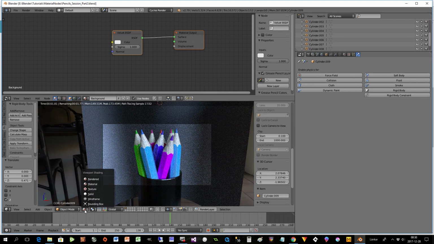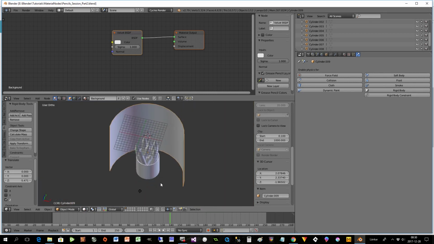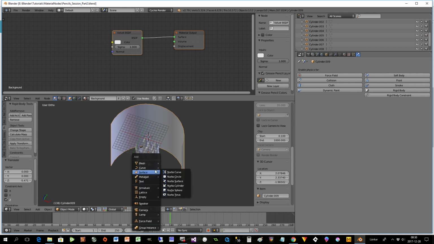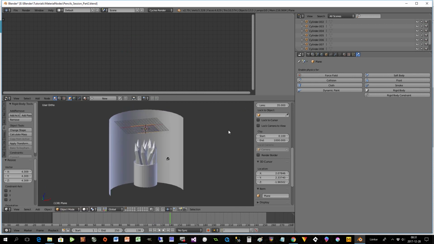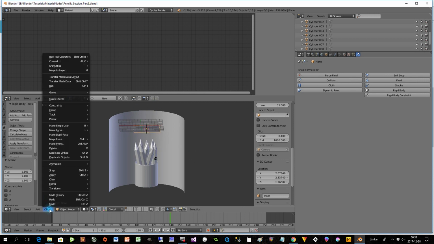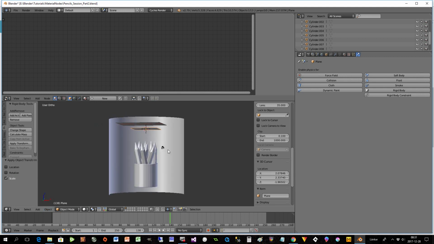So we will do two planes here. So I just go to solid and Shift A, mesh, plane, scale it up, something like that. Even more perhaps. Object, apply, scale.